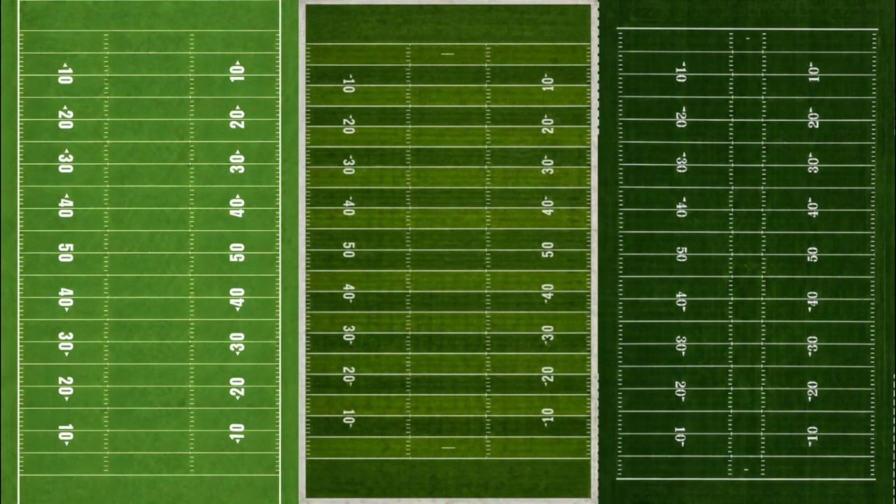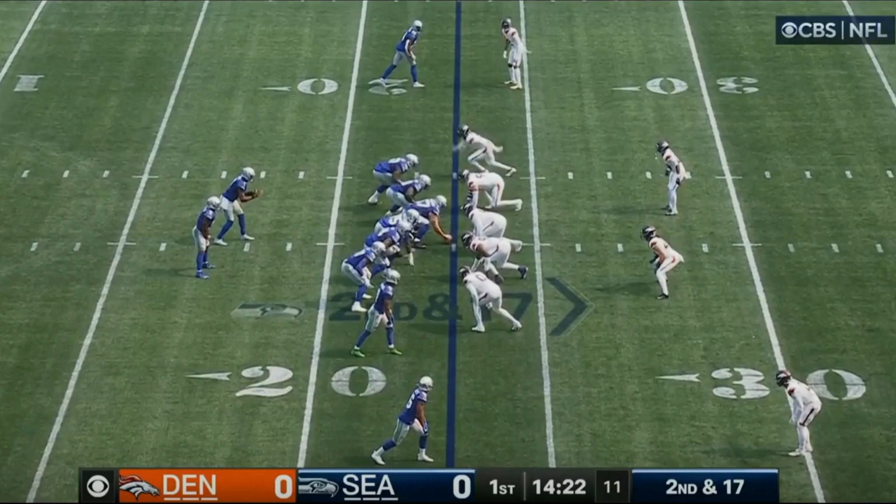In college and high school, the ball is thrown to open receivers. And people say in the NFL, you have to throw the receivers open. So there has to be trust between the quarterback and the receivers to make sure the ball is out and on time. So, 2nd and 17.